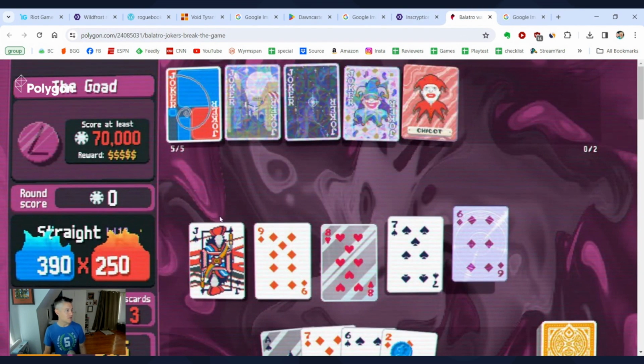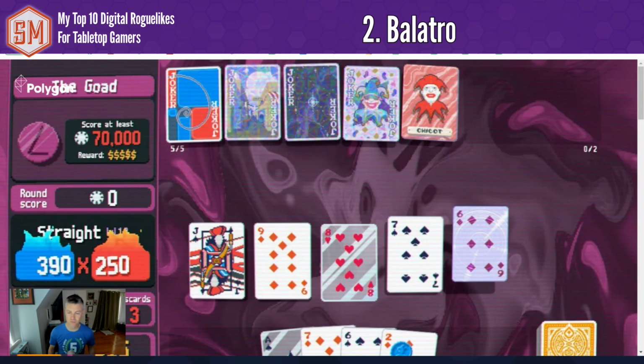At number 2, the newest addition to the list is Balatro. This game is, I would say, fairly hot right now at the recording of this video. And I think it will continue to be because it is a really satisfying combination of deck building and poker with a bunch of roguelike mechanisms where you're gaining cards, including these Joker cards that change the rules of the game and give you superpowers, basically, as you're playing this game.